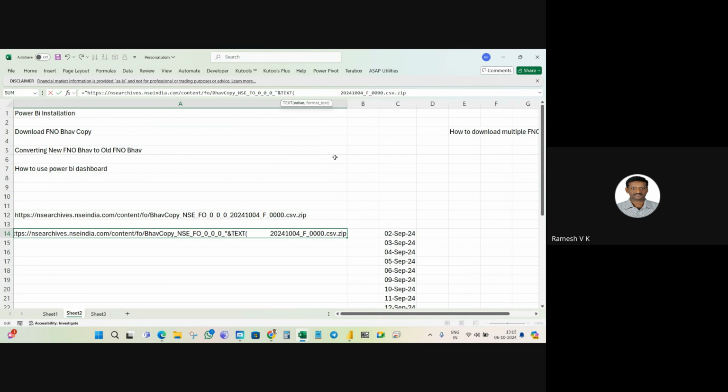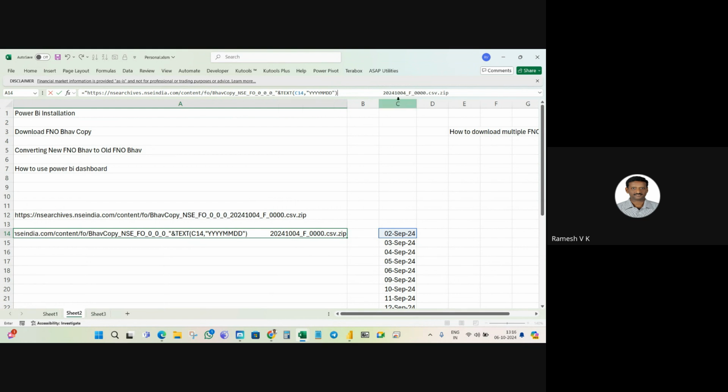Text of this date, comma, I'll do double quotes. Just copy the same. If you have any issues with logic or any formula, just do the same thing, just copy. YYMMDD is the format in which the data is stored. Double quotes, close.